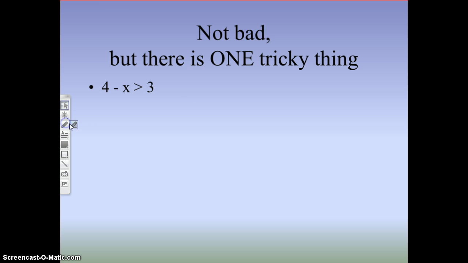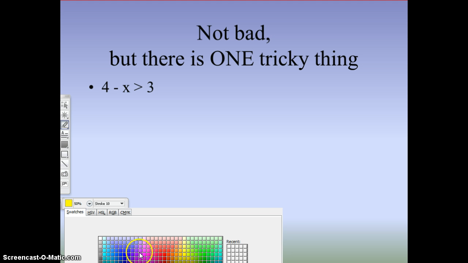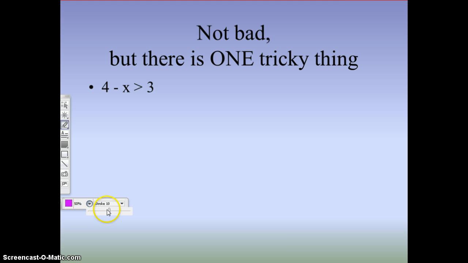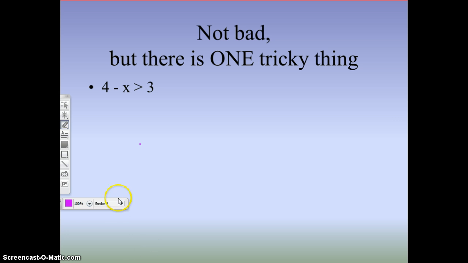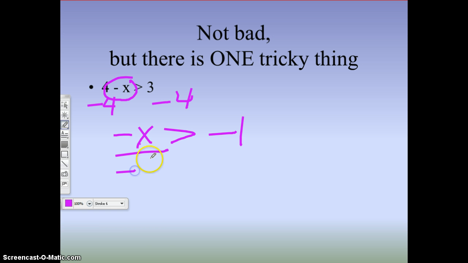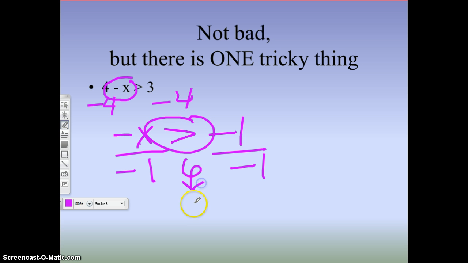All right. So far what we've been doing is what should seem familiar from solving regular equations. However, when we're doing inequalities, there is one tricky thing that you have to be aware of, and it has to do with either multiplying or dividing by a negative number. Let me show you. In this case, we want to get x by itself, so we'll subtract 4. We are left with a negative x. 3 minus 4 is negative 1. Whoa, so we know we want to divide by a negative 1 so we can get a positive x. If we divide or multiply by a negative number, we have to flip the operator.